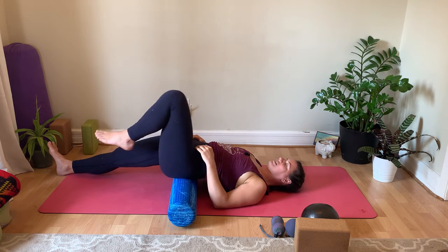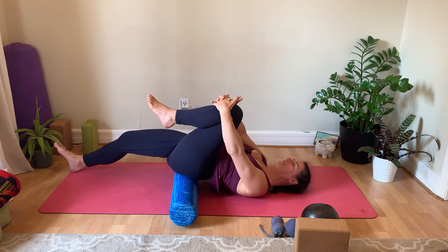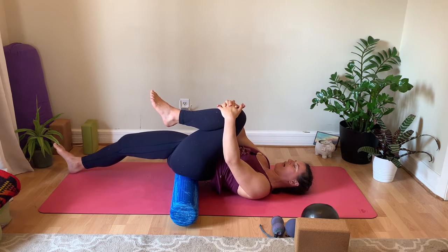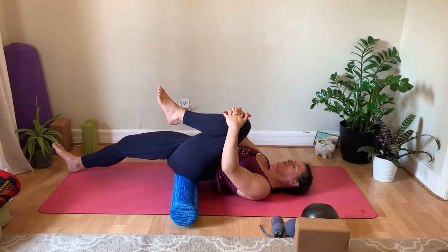And as you're ready, hug the left knee, or the opposite knee rather, towards the chest. For me, it's the left, but it could be either side for you. Keeping the extended leg grounded by connecting the heel towards the floor. That connection or feedback from the floor will help you lengthen just a little bit more through the front of that extended hip. Feel the pelvis moving in opposite directions, so one knee driving up as the other knee is reaching down.